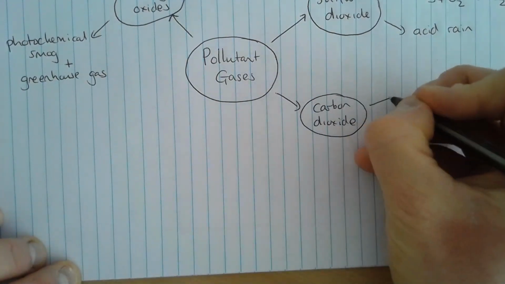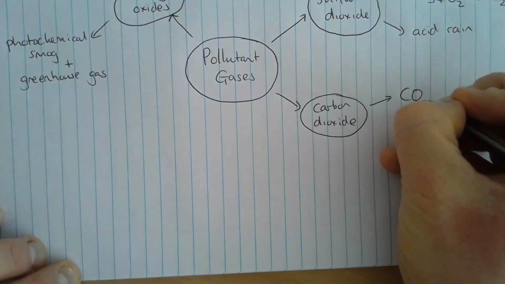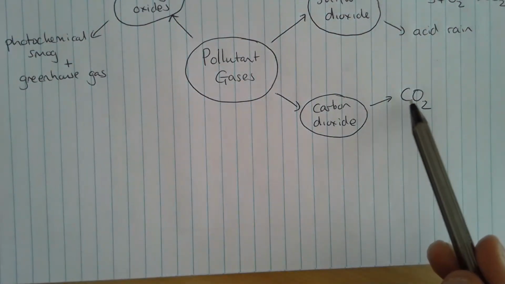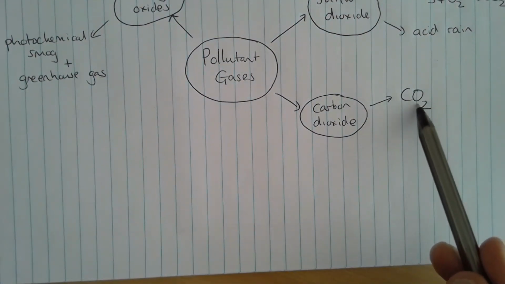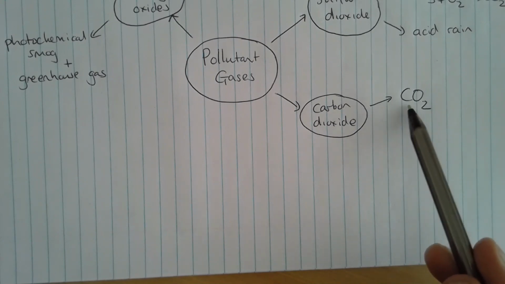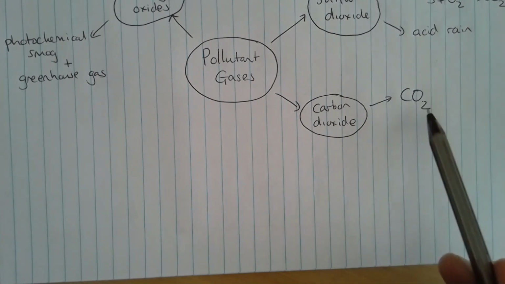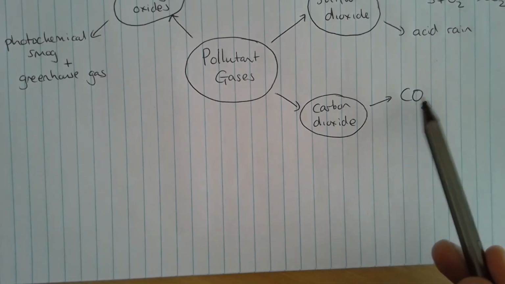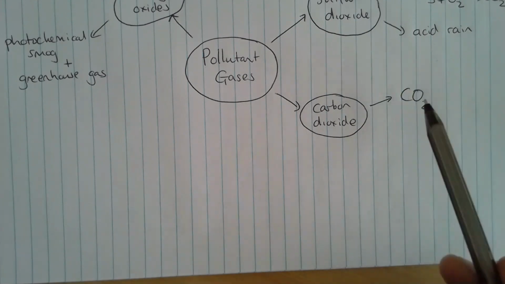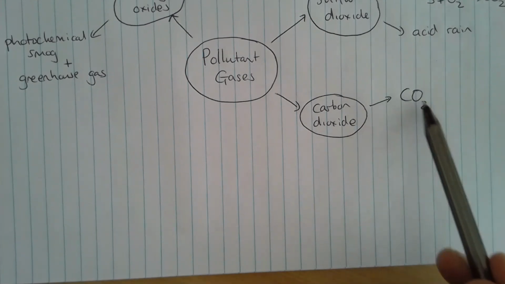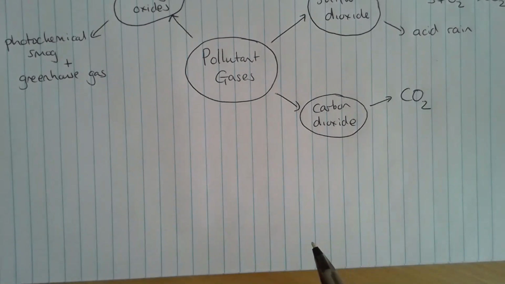Carbon dioxide has the formula CO2. It's very important that we write CO2 this way. Unfortunately, you'll see it written many different ways in the media, but it is a capital C for the element carbon, a capital O for the element oxygen, and a small subscript 2, which means that each molecule of carbon dioxide contains 1 carbon atom and 2 oxygen atoms.